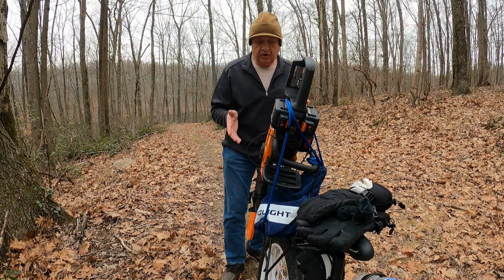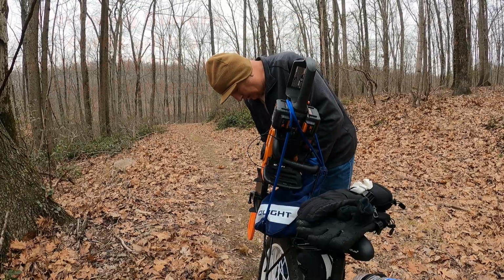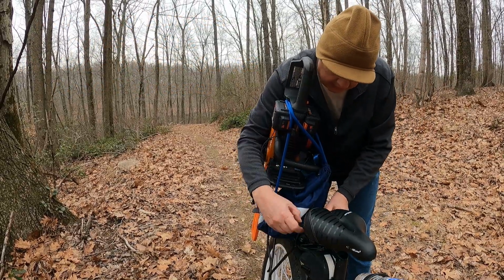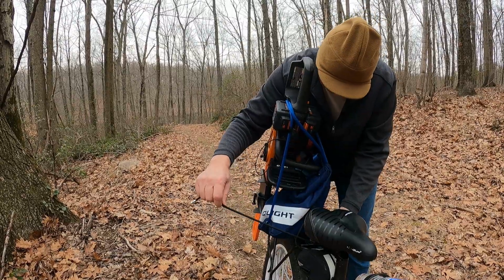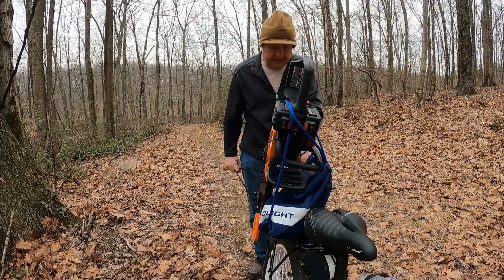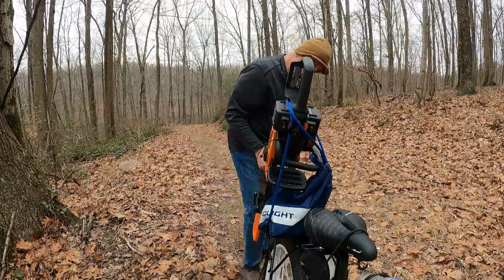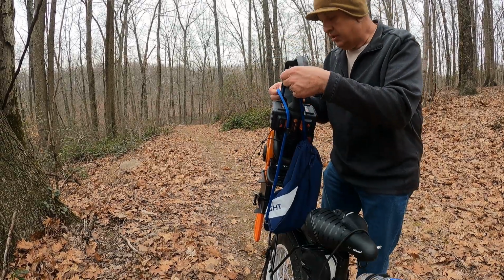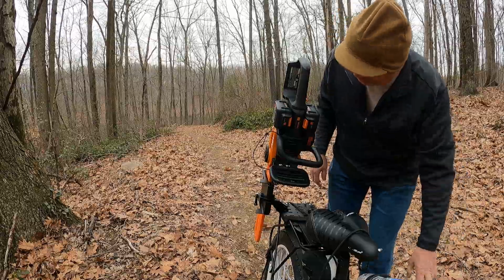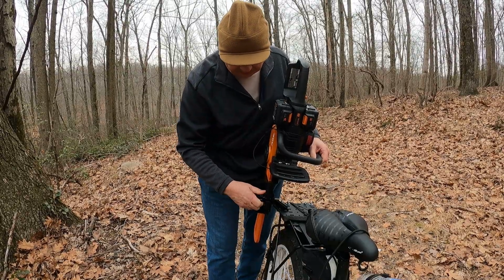Alright, so I'm going to take a look at what it takes to get this saw off of my bike carrier here. I've got a couple hooks back here that I'm just using to unsecure it from the bike rack. When you go through the woods, there are a lot of bangs and bumps that come along, so I tend to overdo it a little bit. What I do with this is I put my spare batteries in here. Set those to the side. And to get the saw press off, it's very easy to do. Just unscrew this retainer.